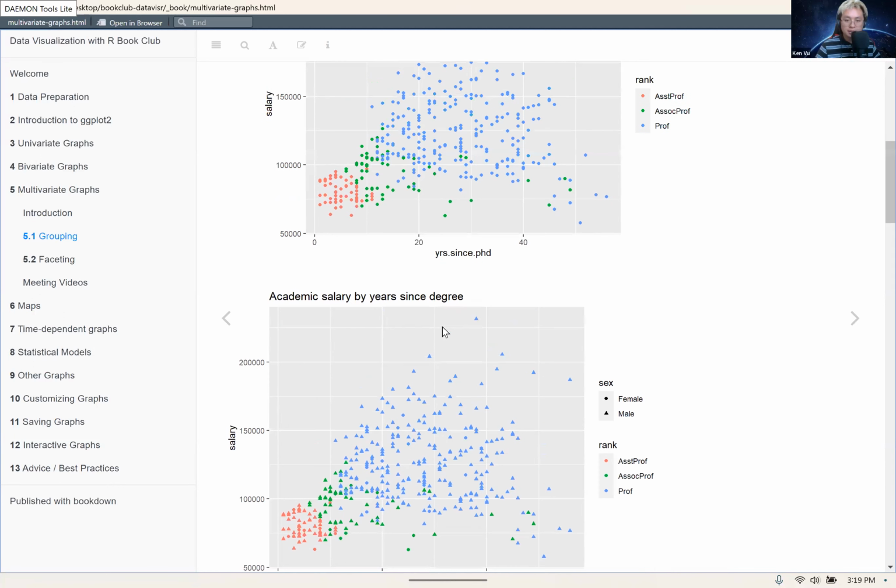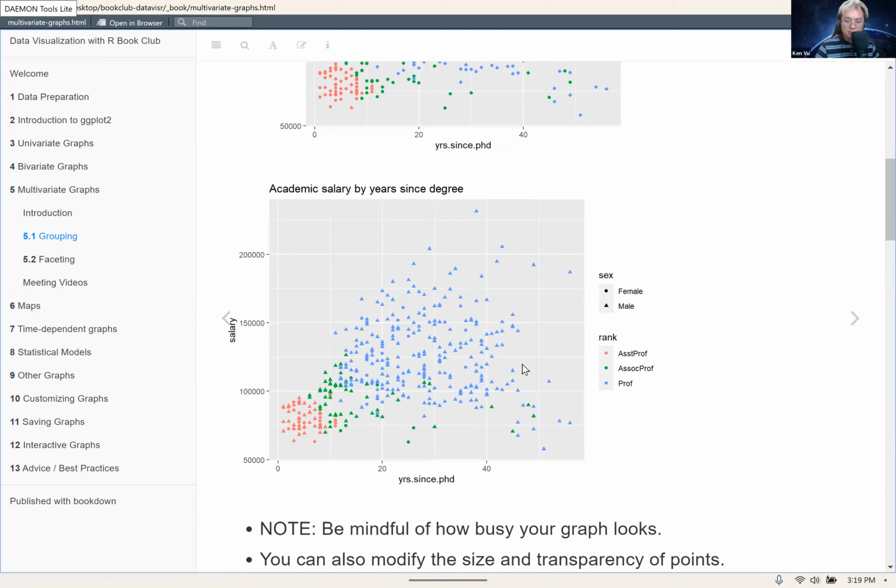But other than that, you can see how the color and the shape of the points are just some of the many ways in which you can modify ggplot to add extra information from other variables.